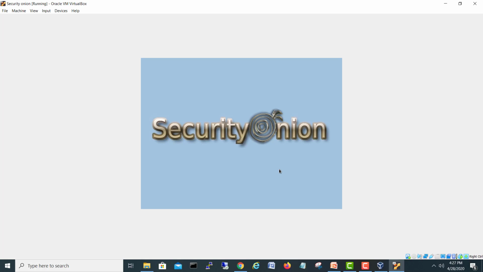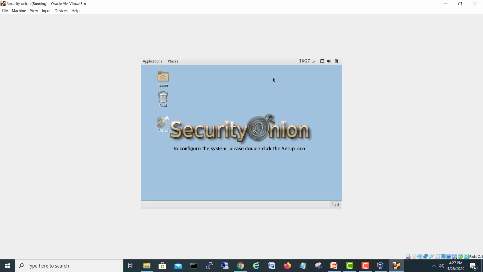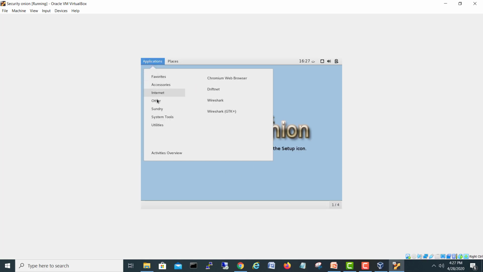It's right now booting up from the virtual machine. Okay, so here it's asking to configure the system. Please double click the setup. So before going to setup, we will change our resolution.